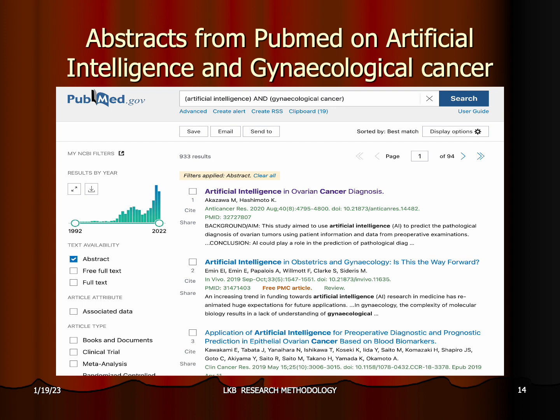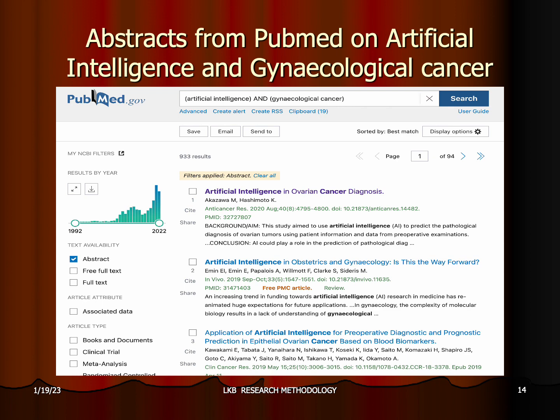These articles have been published since 1992 to 2002. It is possible to define which years you want to look at. Maybe you wanted to look at 2015 to 2022, then you'll be able to slide that to the years you want to focus on.